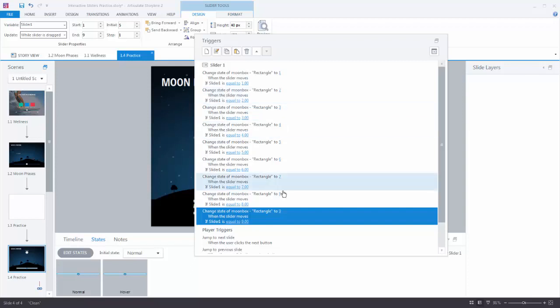Now when I create a bunch of triggers like this, what I want to do is make sure everything's set up right. And this is where reading through them is really easy. So I can go 1, 1, 2, 2, 3, 3, and I can see it's all in order, 1 through 9, 1 through 9. So now it looks like all my triggers are set properly.